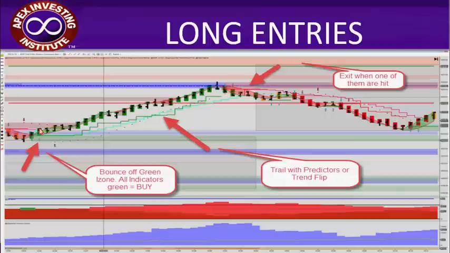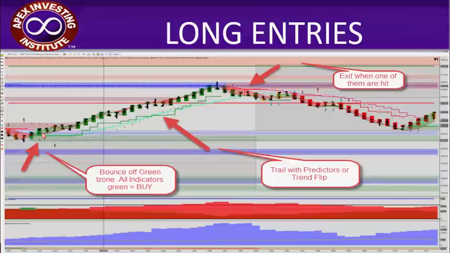So everything lines up green as the market hits this zone, on the same bar that I get my arrow. As soon as the market breaks three ticks above that, I'm entering long. That's it. The market hits a green zone on the same bar where I get the green arrow, everything else is green, I'm going long. Green is green. So I'm entering three ticks above that. As soon as the market breaks three ticks above this bar, which gave me the entry, I'm going to enter long.